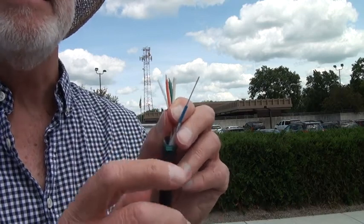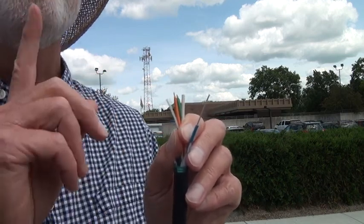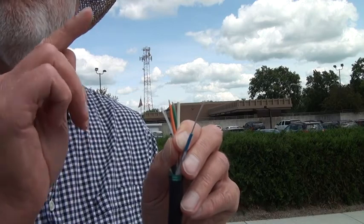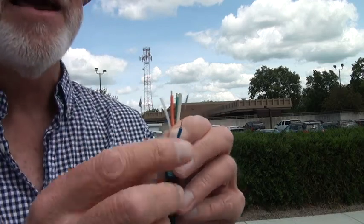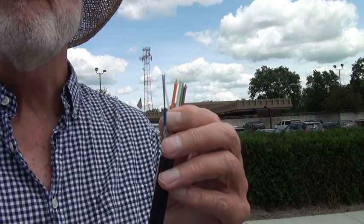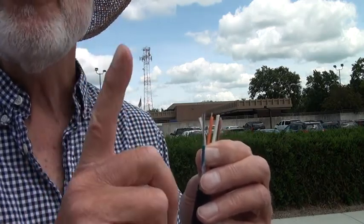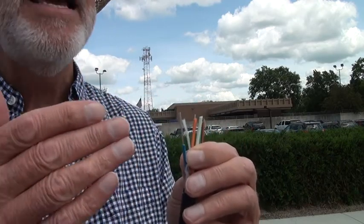That beaver shut down the city of Alexandria by chewing through — the blue cable you see here represents 12 fibers. He chewed through an old cable with 12 fibers in it. That cable had four active, just like the four going into Bremer Bank, but the difference is that cable was handling all the call and data capabilities that CenturyLink had in this area. That same outage affected the city of Granite Falls and Grove City. One pair — one going in and one coming out — can handle 33 million calls at once.